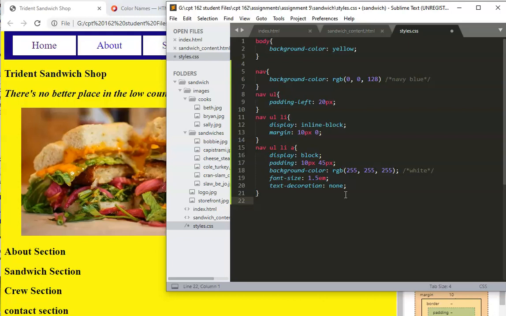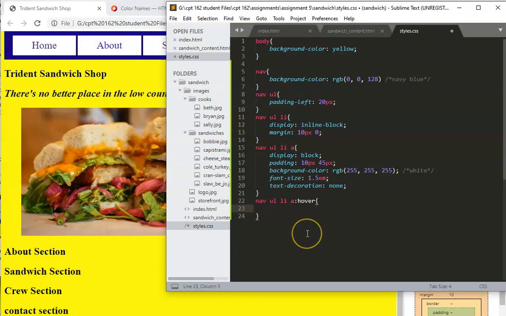And when they mouse away, it goes back to the way it was. So we're going to do nav, ul, li, a, and then just like we did with first child and last child, we're going to make it a pseudo selector, colon, and then hover. So hover is a pseudo selector, meaning like a false selector, because there's no such thing as a hover object. It's hover as an action.